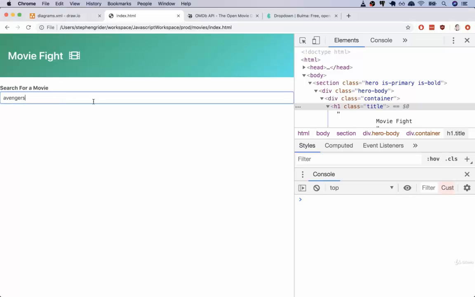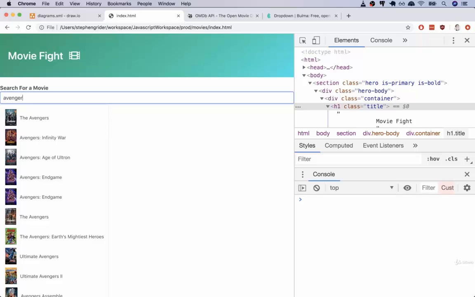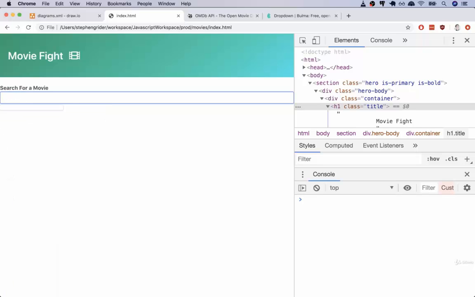There's one last fix I want to take care of very quickly. Right now, if we do a search for something, so like I'm going to search for Avengers. Oops, I accidentally closed it. There we go. And then I delete this. The dropdown stays open, but with nothing inside of it, which is definitely not appropriate. So we just need to make sure that we do a little check inside of our code.